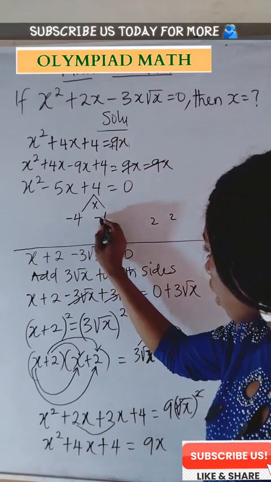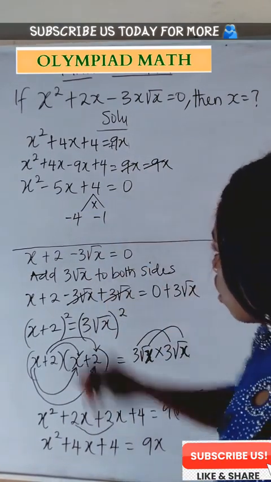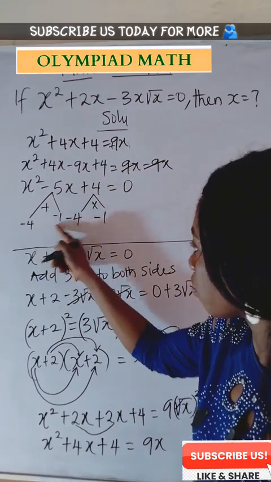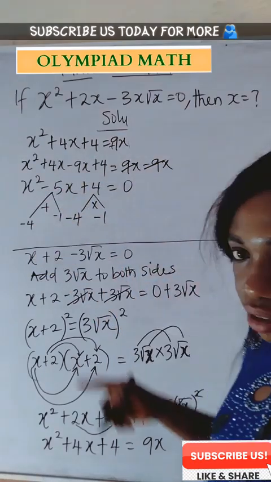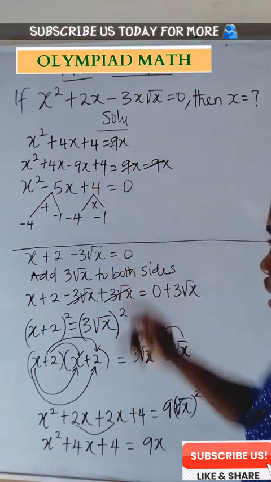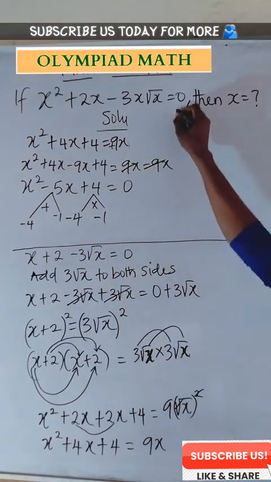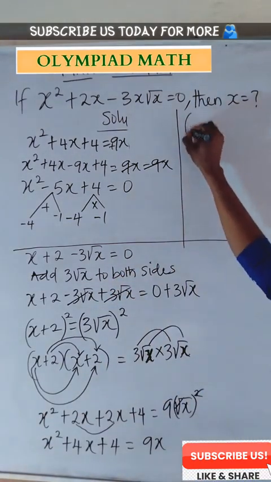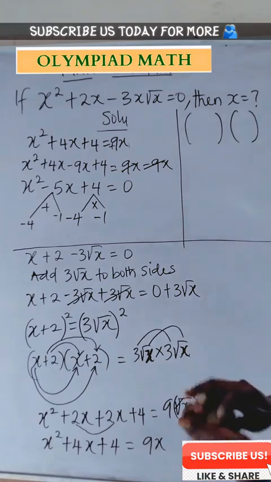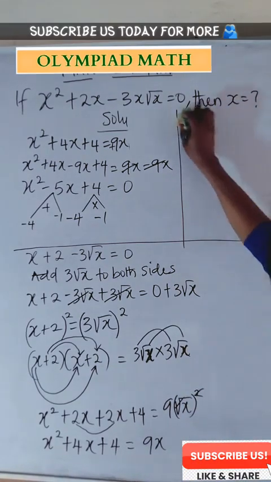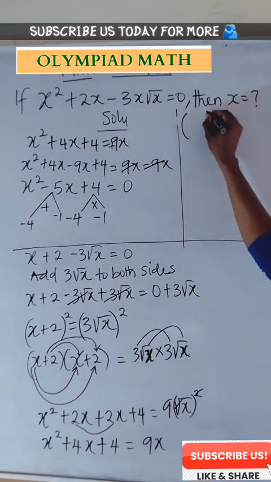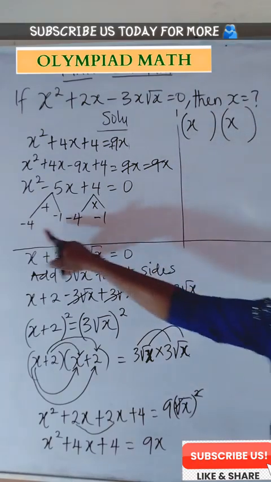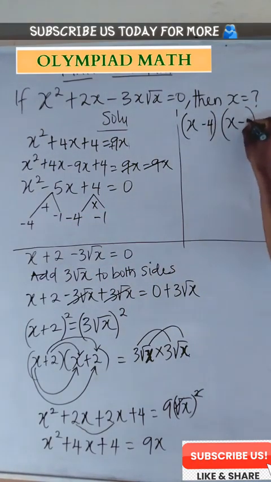So we're going to have negative 4 and negative 1. Don't use this. For this, we also have -4 and -1, so that when you add these two, it gives you -5. If you multiply these two, it gives you +4. So for this x, because it's x to the power of 2, we are using 2 brackets. So we have these 2 brackets, okay? Let's manage what we have. One will take x, another will take x. Put these 2 values there, -4 and -1.